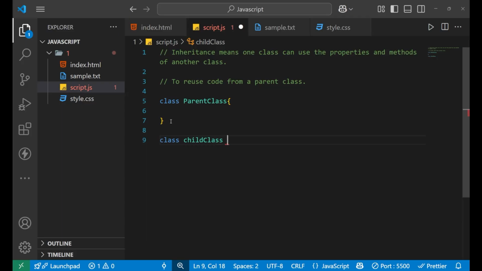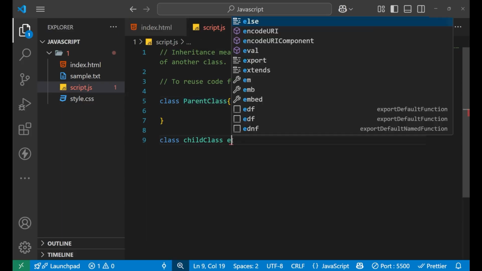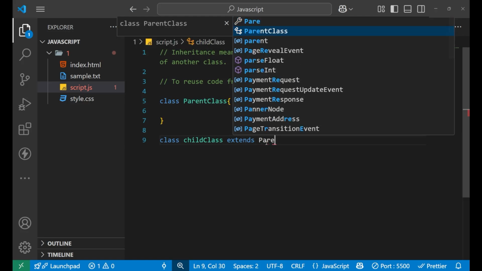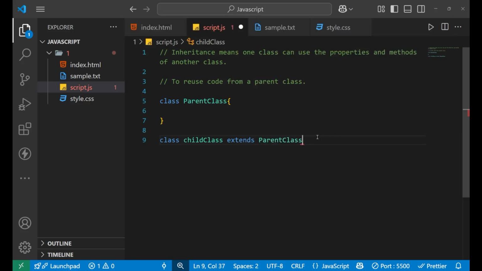To inherit the properties of the parent class, we write the extends keyword, and then we write the name of the class from which we want to inherit the properties. So we want to inherit from the parent class, so we'll write parent class, and then we use a curly bracket.